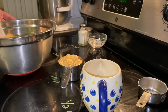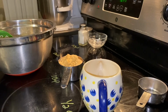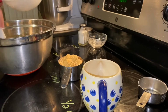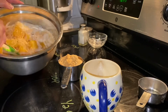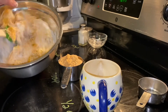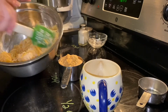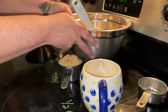All right. And then to that, you're gonna add in your drained pineapple. And stir that. Okay, when that is all stirred together, you can just set it aside for a minute.